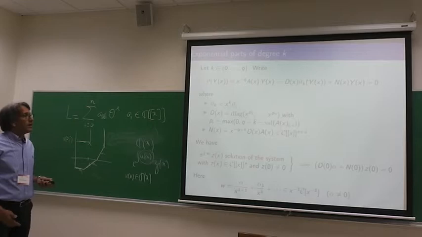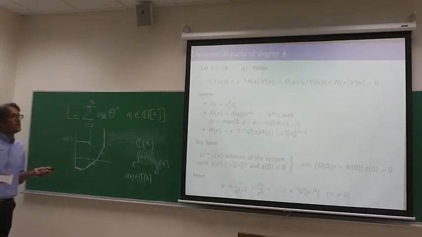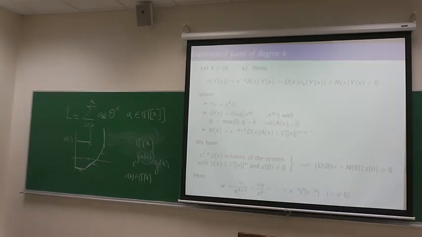So the approach here, the idea, is very pragmatic. We want to start from the system and get this kind of information directly from the first few coefficients in the expansion of the matrix A. Okay? As for the scalar case. For the scalar case, you need only to draw this Newton polygon, you need only to know the leading term of each A sub I. Okay, you need only to know the valuation. But for a system, all this is hidden and you want to find it.